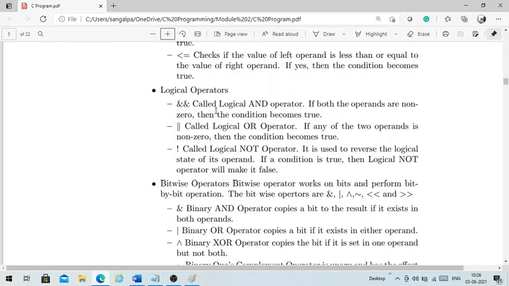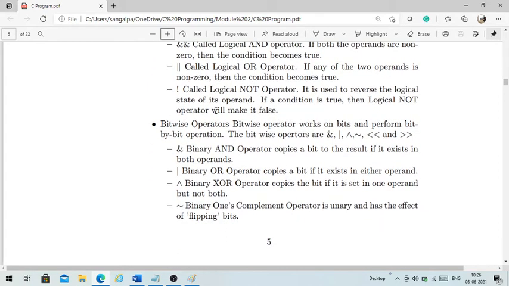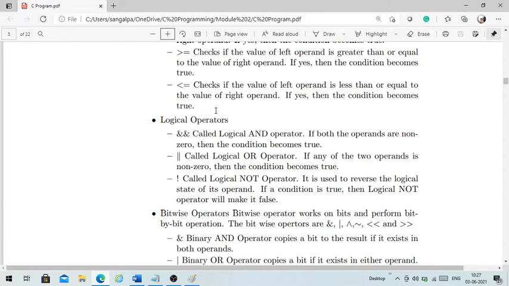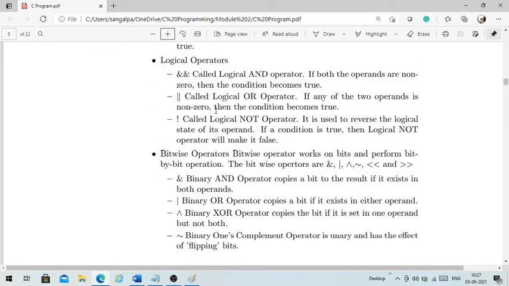In the case of logical operators, the result will be either true or false. But in the case of bitwise operators, we perform the operation on numbers, and so we will get the result as a number. So that's the difference. Now we will go through the bitwise operators. The first bitwise operator is the AND operator. It's called the binary AND operator. Earlier when we were discussing logical operators, double AND is called the logical AND operator. So here is the difference.